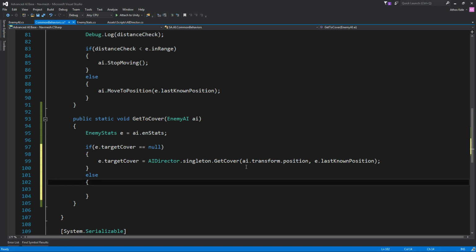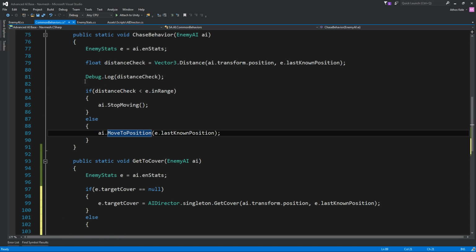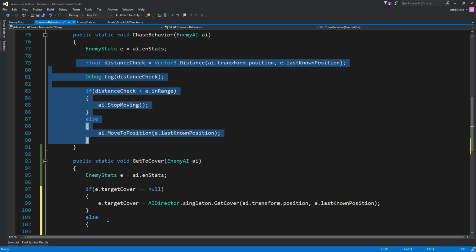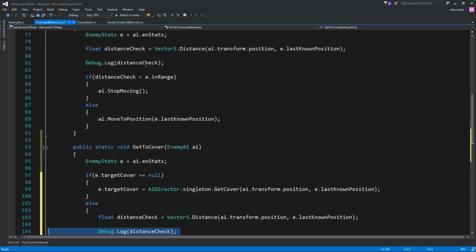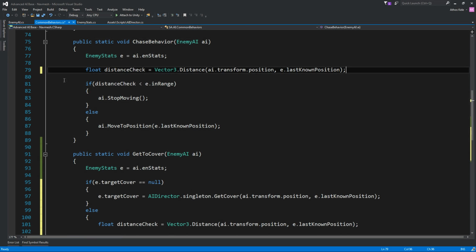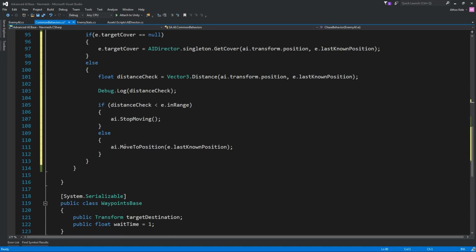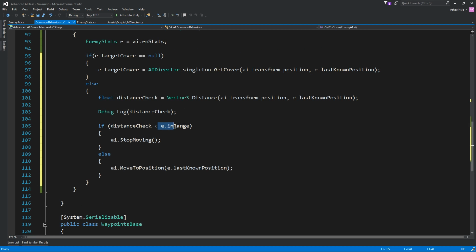So if you have a target cover, then that means you of course need to go there. Let's paste all this, and let's only check. I'm going to delete the distance check from this, and I'm also going to lower this to something like maybe 2.